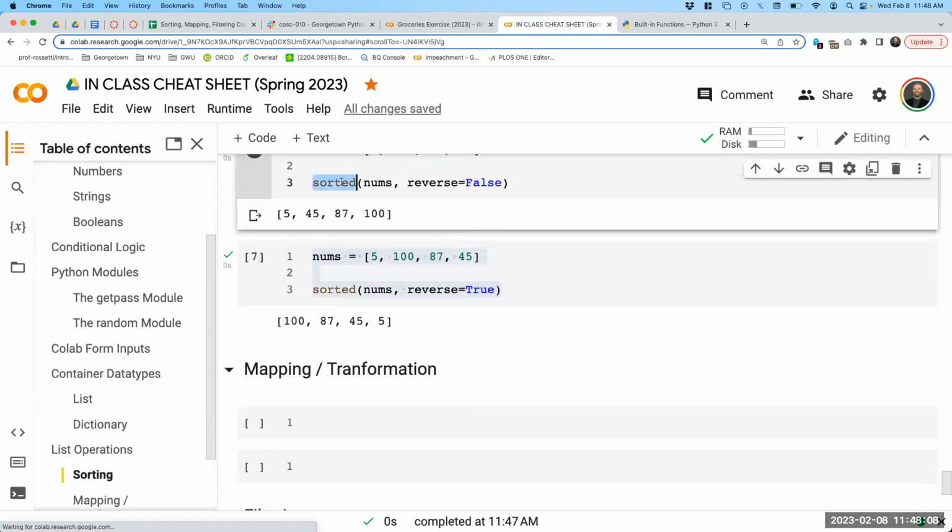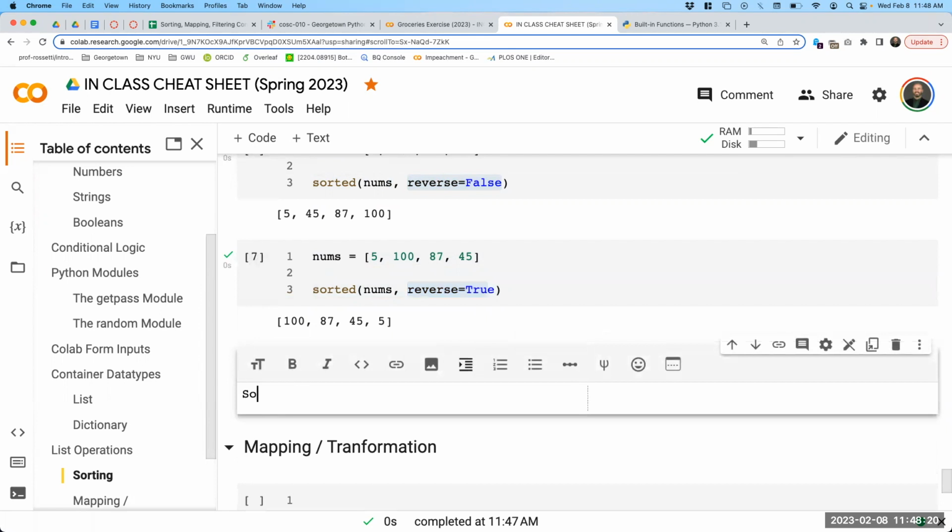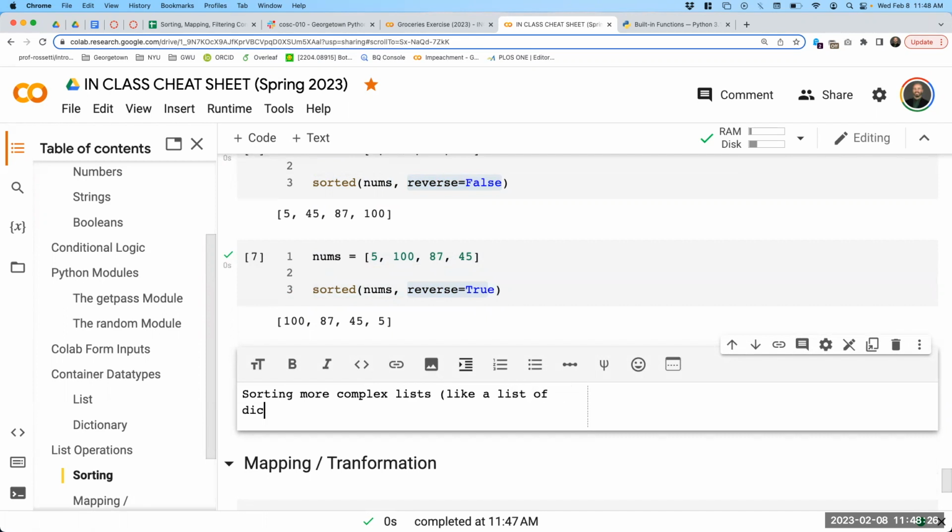So far, we're just using the sorted function and passing in our list, and maybe optionally reversing or putting it in descending order. But what if we now have a more complicated list, sorting more complex lists, like a list of dictionaries?